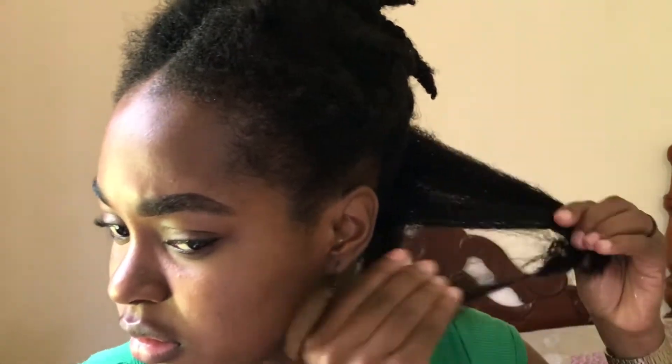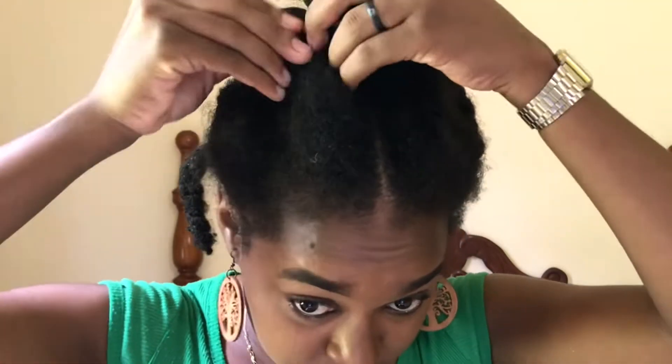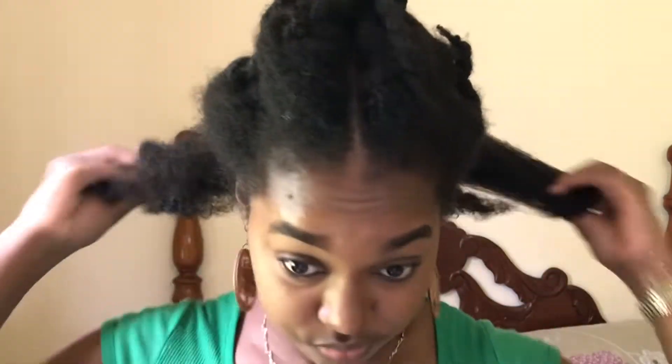The first thing you want to do is take the sections at the back. I'm starting with the two twists at the back and you are going to undo the sections. Ensure that you spritz it very well with water. You want the hair to be fully detangled and manageable so that it can be super sleek. If there are bumps, knots, or a lot of air in your hair, it's not going to work. So first thing is to undo the twists, then add some water to moisturize it, and once you've done that, add your oil to seal in the moisture. This is me adding now the Jamaican black castor oil. Once I have added the oil, it's time to apply the gel.